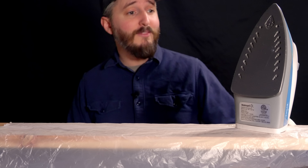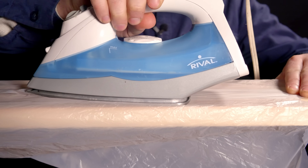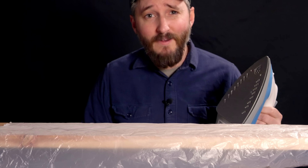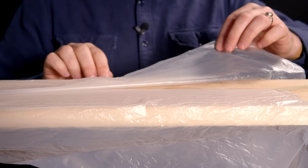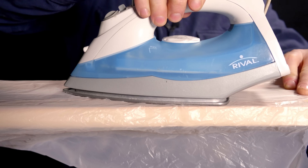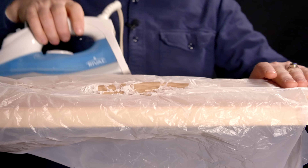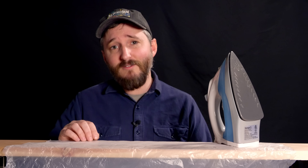To make real weather balloons, the common method is to melt the sheets together with a hot iron. I tried this method for quite a while, dialing in the perfect temperature. It's more difficult than you might think — too little heat and the sheets don't stick together; just a little bit too much and they shrink and tear, and often still don't stick together. I don't know how anyone does this reliably. So instead, I started doing some tests with various adhesives.